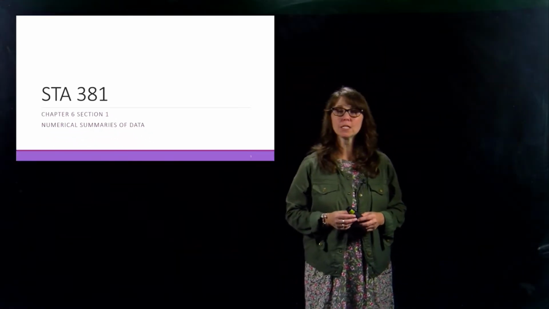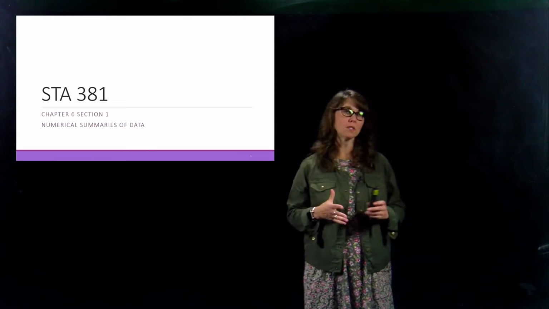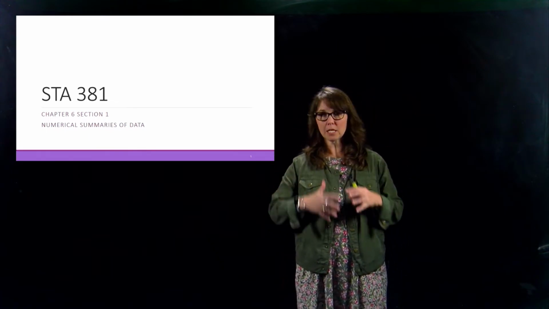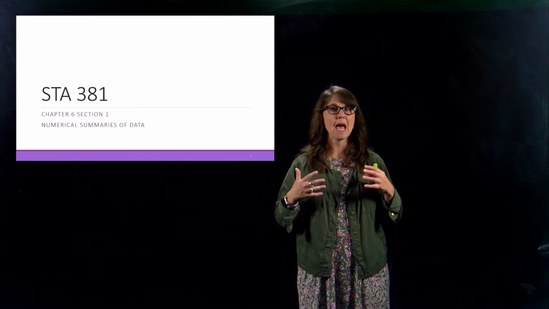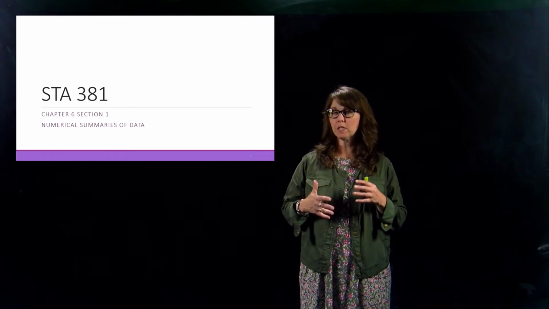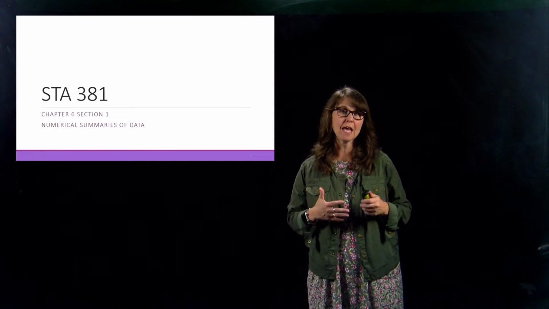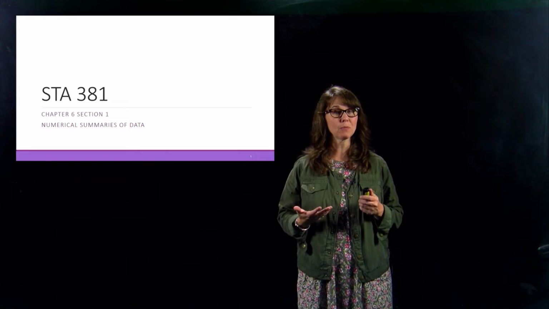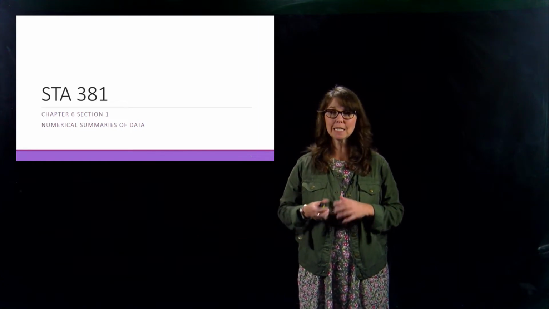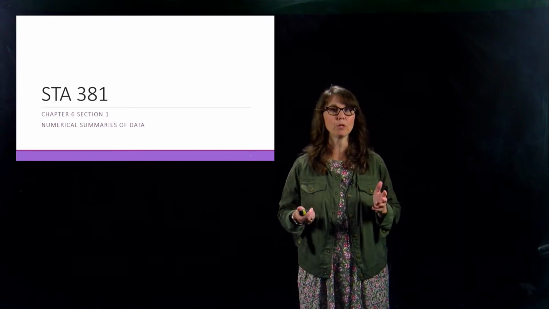All right, so we're heading into Chapter 6 now, and we're going to start looking at, let's say you have a set of data and you want to make some sense of it. So the way we usually start with that is through looking at numerical summaries and graphical summaries of data, just getting an idea of what's going on with our data.